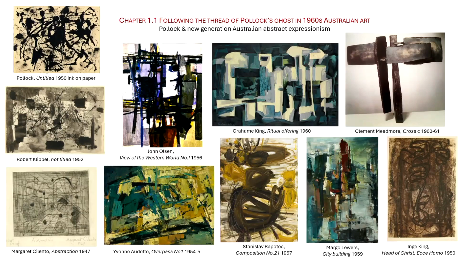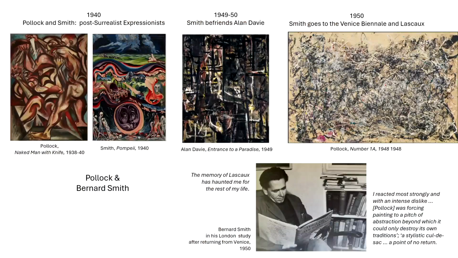So each of these Australian artists brings back this information. Pollock's a very unknown artist in 1950, except in that little New York scene. So in a place like Australia, they somehow saw these Pollocks and brought back this stuff. In Sydney, all of these artists, except for Inga and Graham King, who are working in Melbourne, are in Sydney. Sydney becomes a bit of a hotspot of Australian abstract expressionism in the 50s. So obviously it's got into Australian art, this germ. But to me the most interesting thing is Bernard Smith's relationship to Jackson Pollock.